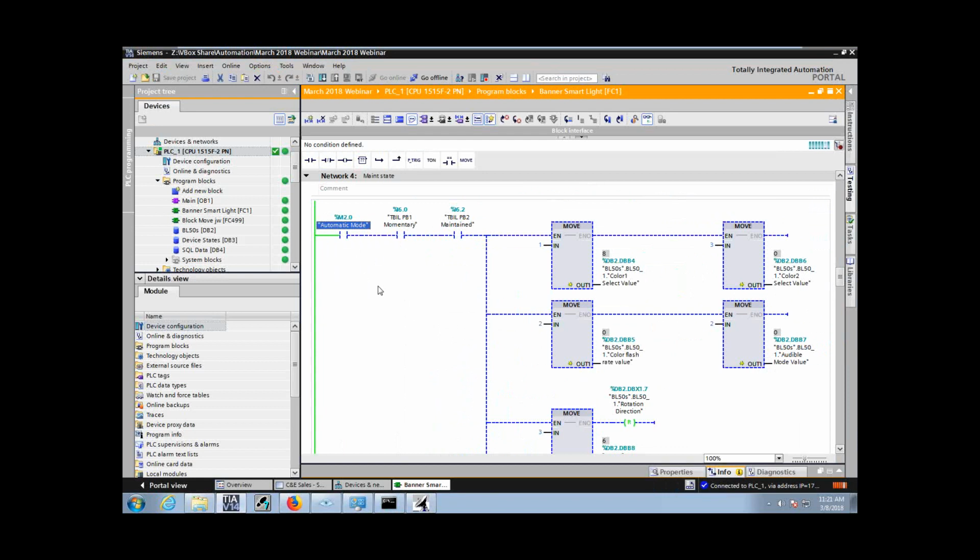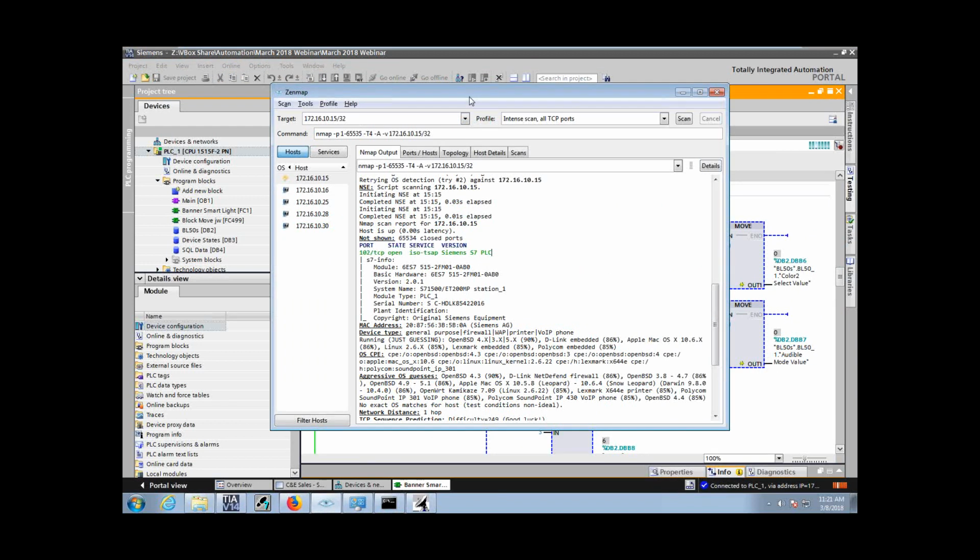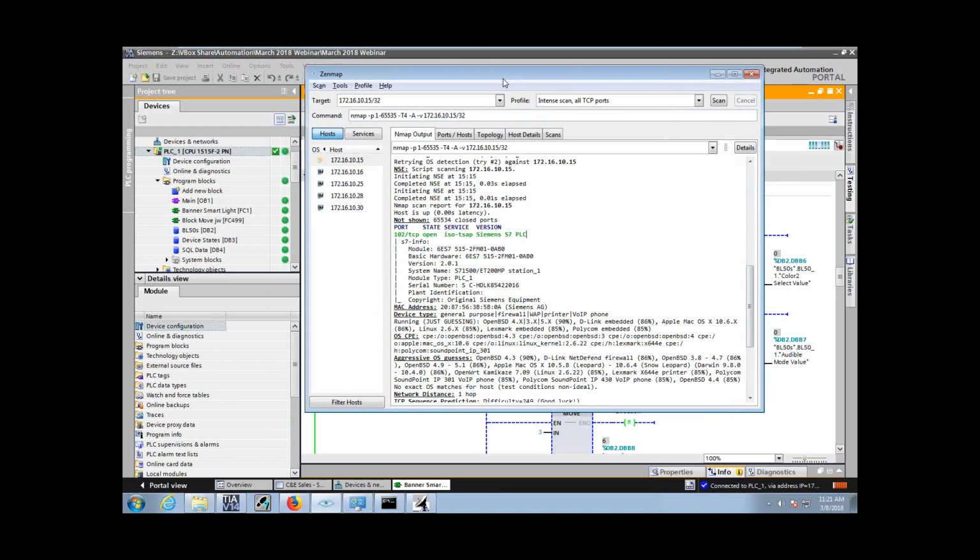So I have protection on the firewall side, and a practical example of that firewall, I ran a scan with what we call Nmap, a free download utility, which you use for vulnerability testing, but obviously bad actors would not use it for such. And when I ran this utility without the firewall, just ran a scan on all TCP ports, it is almost startling the information that I got. TCP port 102 is open. The hardware, it gives me the exact part number, and of course the MAC address as well.